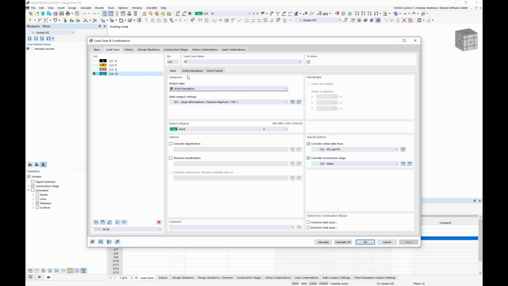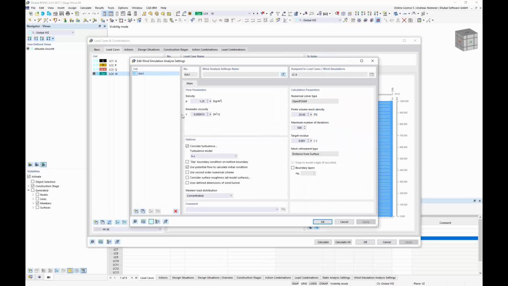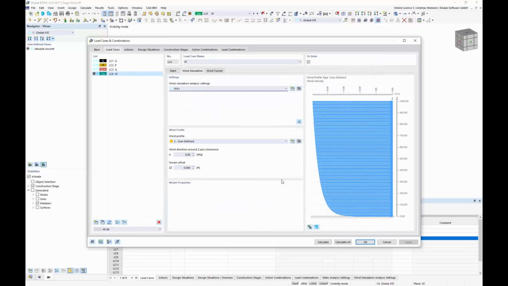This opens two new registers, and you can say, please use this model with this stage and this shape for a wind simulation in a numerical wind tunnel, where the wind medium is according to this density, kinematic viscosity, this turbulence model and meshing, with this wind profile, which could be user-defined in a table or according to any standards.